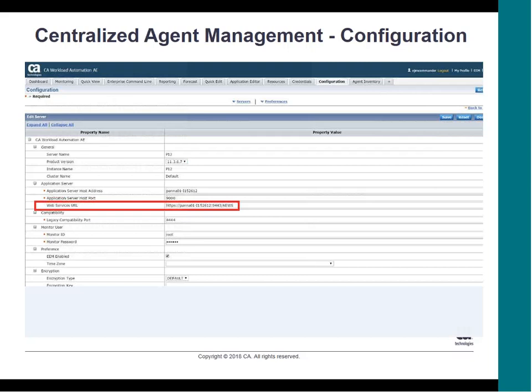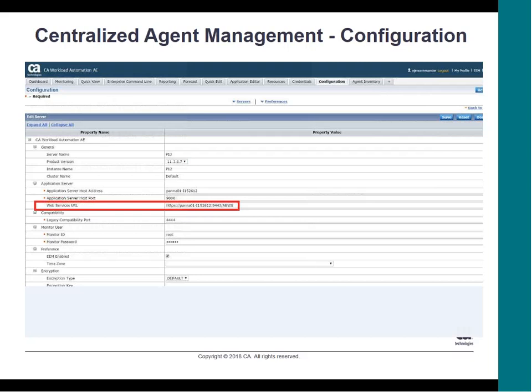So starting with the first item on the agenda, centralized agent management. As I mentioned briefly during the agenda, this is a one-stop solution that we are providing with SP7, where one can manage and list all the agents that are present in his enterprise. So this is purely driven from WCC, and there is one dedicated tab which you will see in the subsequent slides.